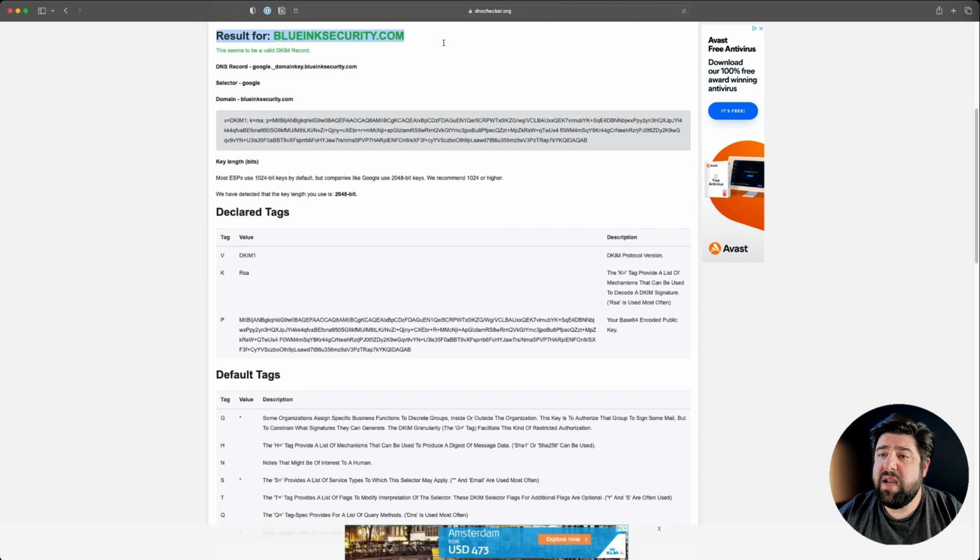You can also see an explanation of each of the attributes defined in the record, and you can see additional properties that might have default values you may want to override. So that's how you set up a DKIM key. Now, you'll want to make sure that this is set up and usable and accessible before you move on to setting up SPF and DMARC, as those will rely on the DKIM key being in place.